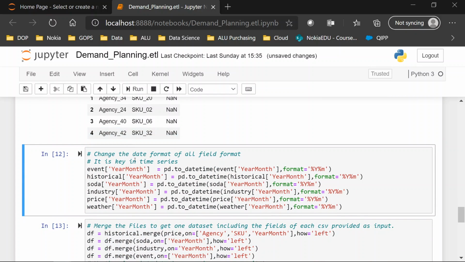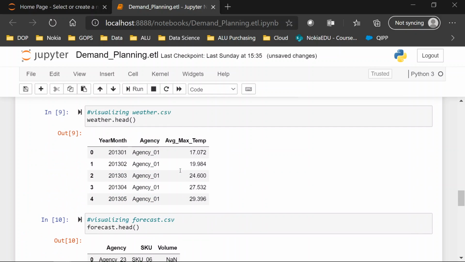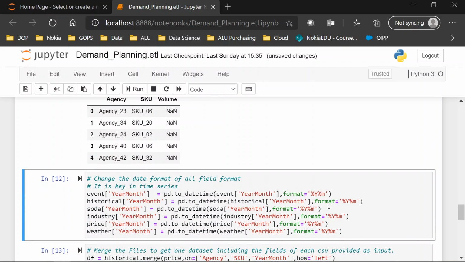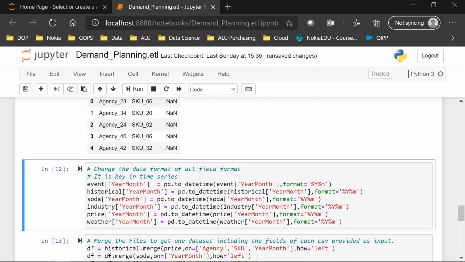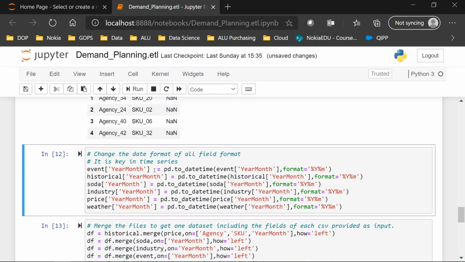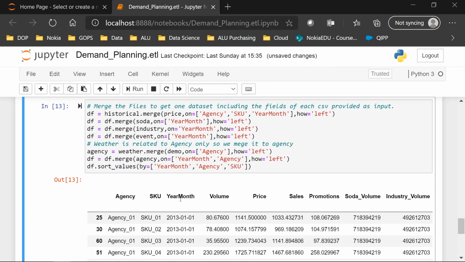One of the constraints they have is that the year and month are not in date format. So what I am doing is changing all the date format to proper date types, so I can make date operations, date trends, and these kinds of things in an easy way.